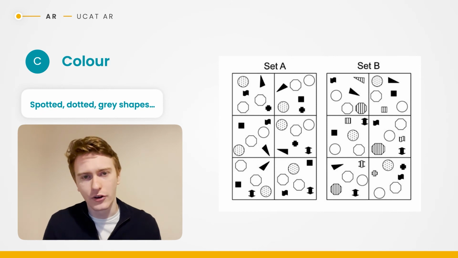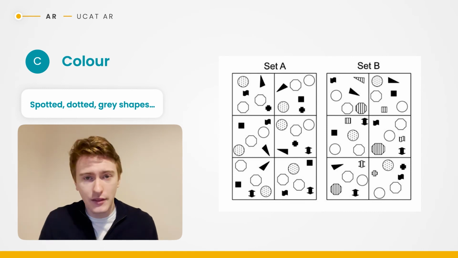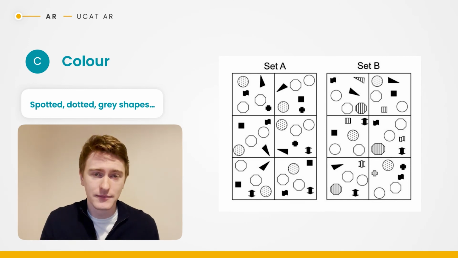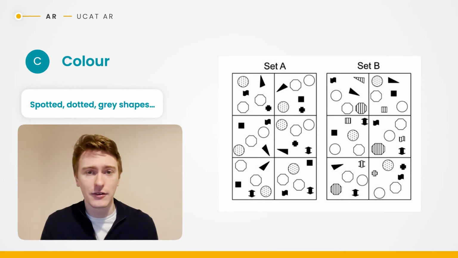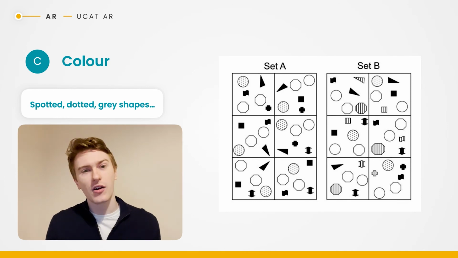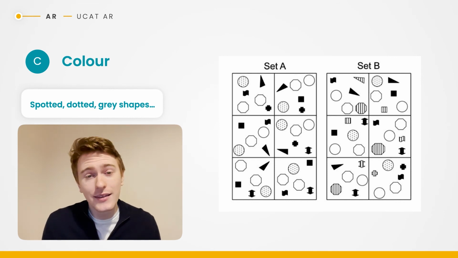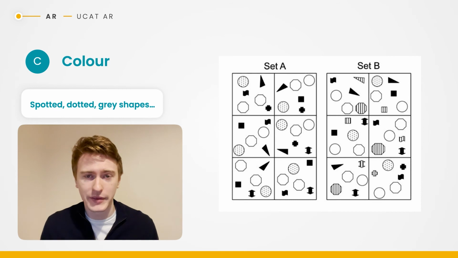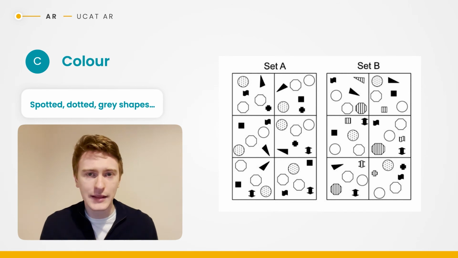Now let's look at colour triggers. So colour triggers tend to be things like spotted or shaded shapes, in addition to the additional white and black shapes. So in this example, you can see there's spotted and striped shapes, therefore we should be considering colour. Now this one's quite complicated, and I can't go into all of the complex patterns that are going on here. Indeed, the more you look at it, the more you find with this particular pattern. Put simply though, if we're looking at the differentiating pattern, filter out only the black shapes.